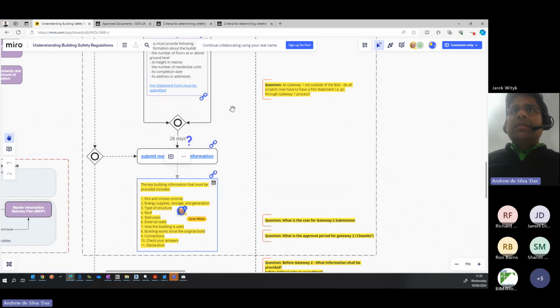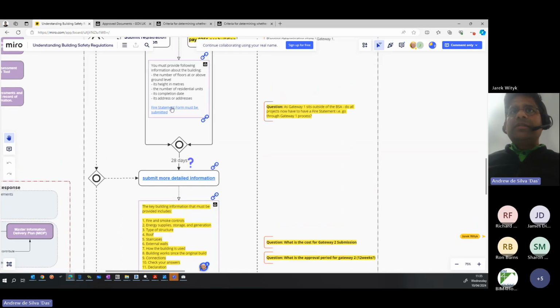So yeah, my understanding is that at Gateway 1, the main change when you're submitting a planning application is that you're going to do the fire statement. And the other question is, Gateway 1 sort of sits outside of the gateway process in terms of the Building Safety Act. Do all projects have to have a fire statement?